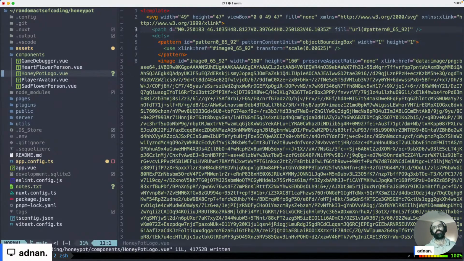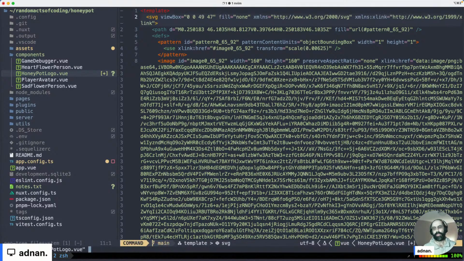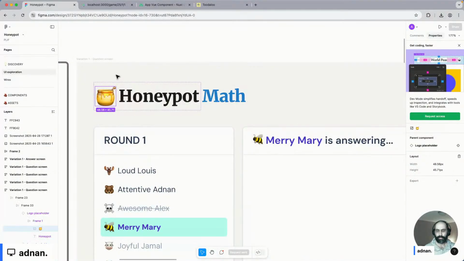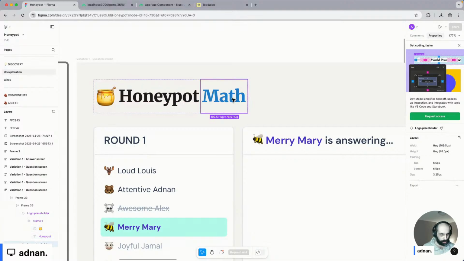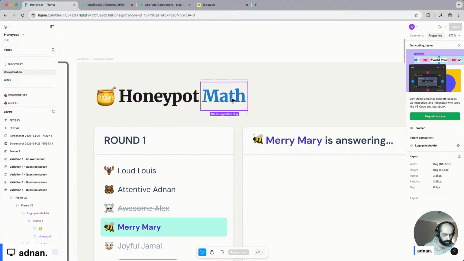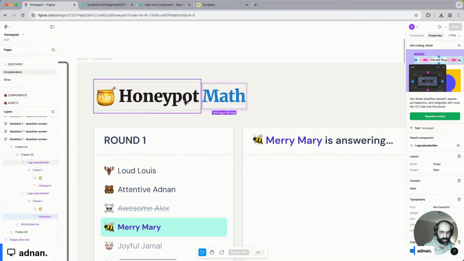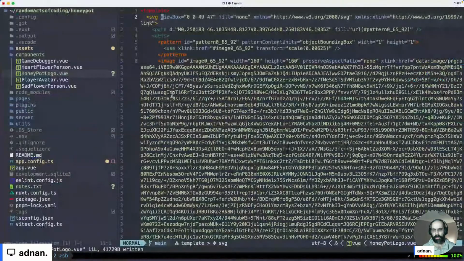The whole point of using the logo is that at some other point this can become an image directly. And so we have Honeypot here, and this font is Merriweather. And so is this, is it? Yes. So we have Merriweather, Honeypot.